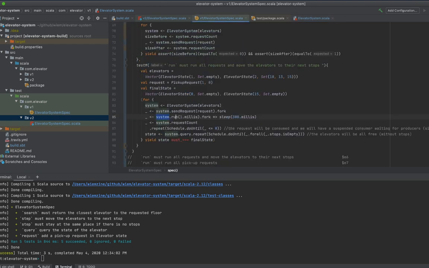And this will move the elevator every 1 millisecond and process the requests. And I don't like this, but let's just not think about it, because it really needs to be improved. But let's just use the current implementation.